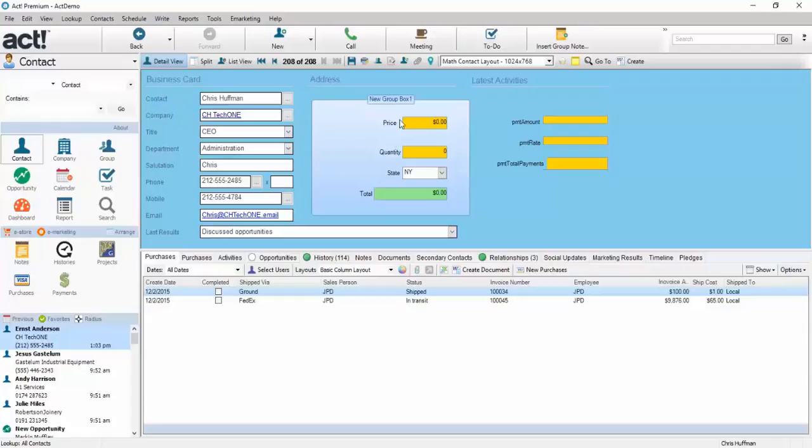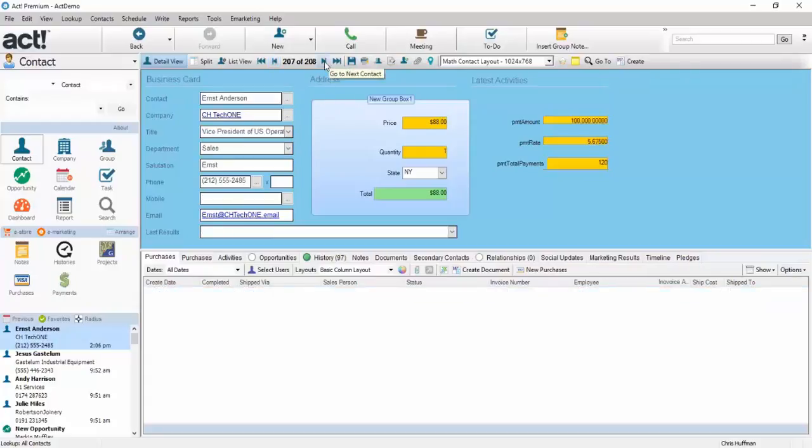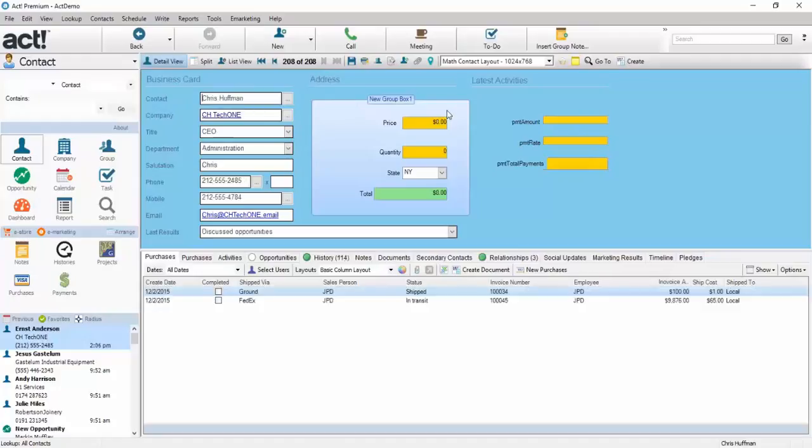So here's the ACT interface. So I have a group box that I put these values into before the demo, just so we could see it rather quickly. Now there is one small caveat with ACT. The first time you start ACT and you're sitting on the My Record, ACT doesn't raise its proper events. Literally, when you walk onto any contact or you do a lookup, ACT will start looking at the event. So I'm just going to go back in next just so I can go stay on Chris Huffman's record.